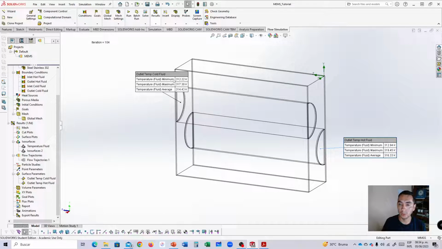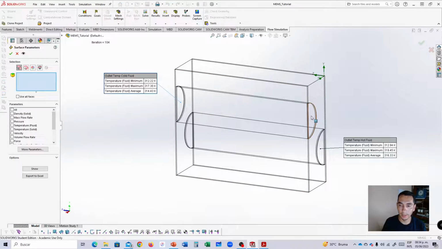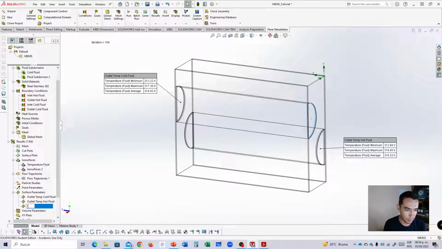OK, I'm going to save, and if you want to verify, you can always select the inlet sides. This is going to be this temperature of the fluid. OK, this is the inlet temperature cold fluid.